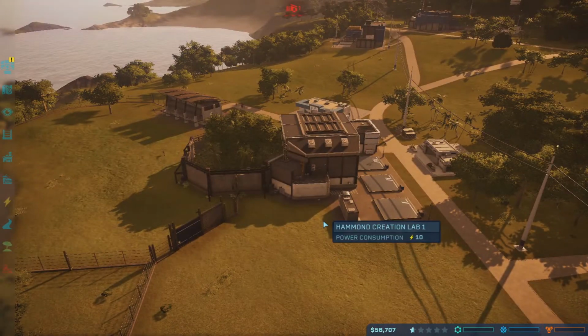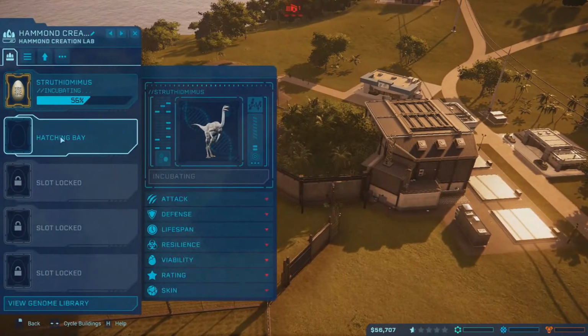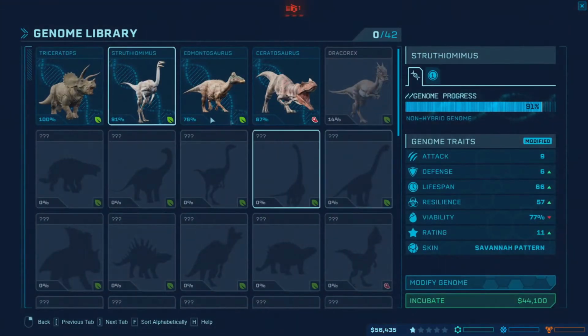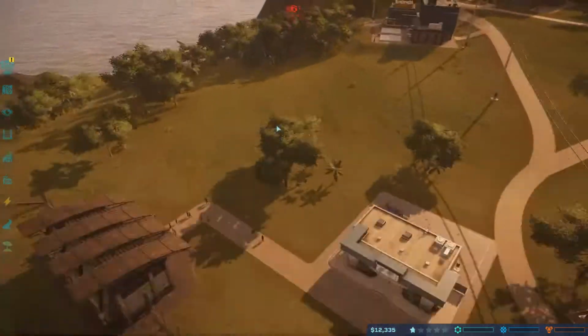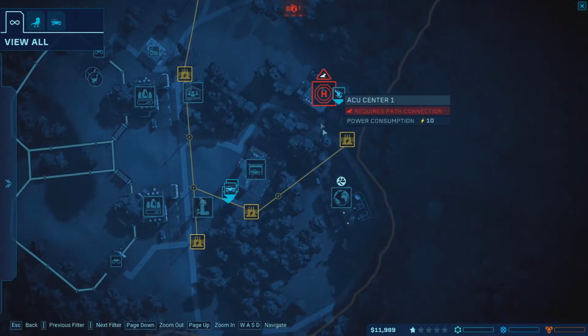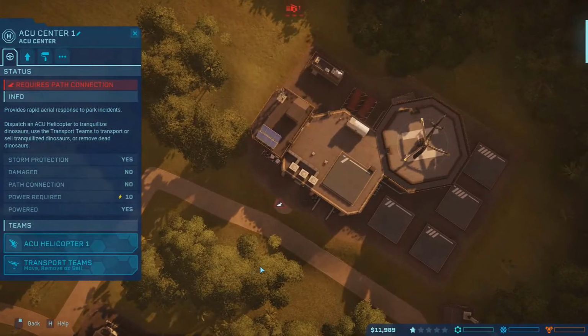So our fast food restaurant has just finished. And now we're going to incubate one more. I think this is going to put us to too much of a financial brink, but I think it'll be worth it just to have some dinosaurs set up. Oh, and I forgot to connect the AC unit to the path. So let's do that.